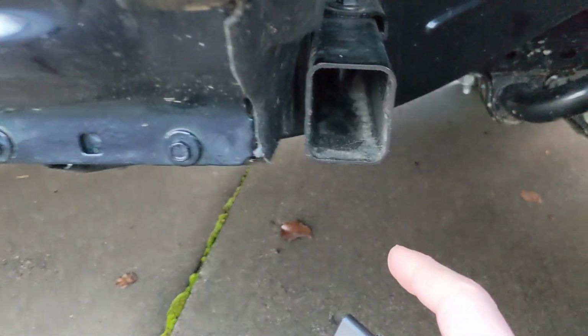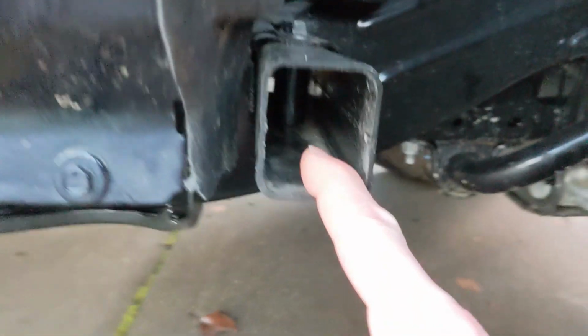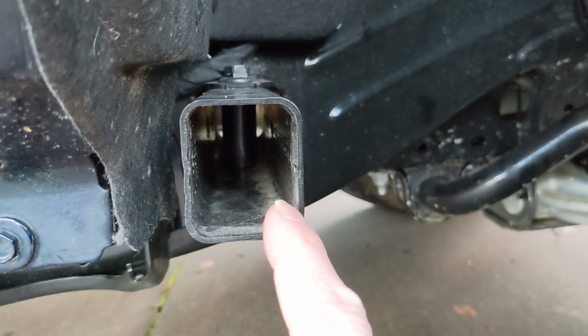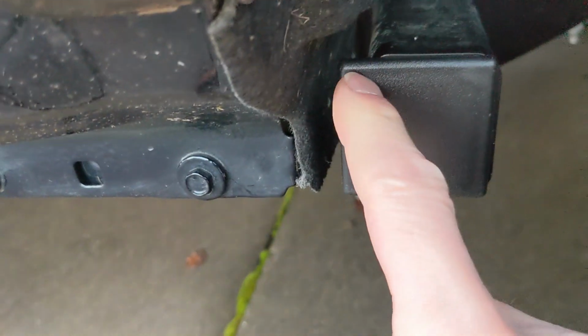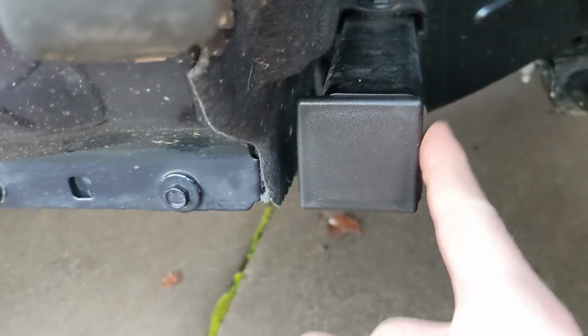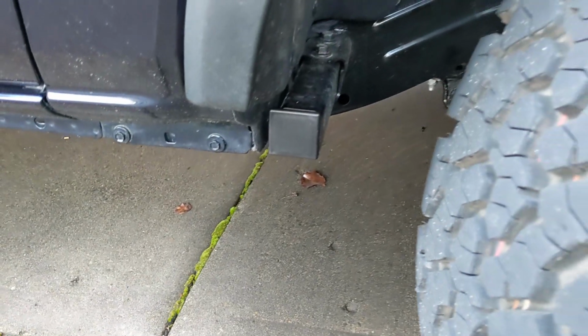Now again, maybe you're worried, hey, capping this is going to trap moisture inside there and force things to rust. Don't be worried. Look, you can see it's open on the other end, so any water that might get in there is going to drain out the other side. And with that little bit cut off and the gap facing towards the rear, it fits perfectly. It overhangs just a little bit. Another good reason to have it facing this way, so there's no chance of interfering with the tire. Nice and flush on this side, a little bit of overhang on the back side, but generally speaking, a much nicer look without those big gaping holes.